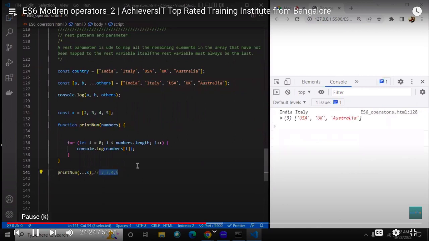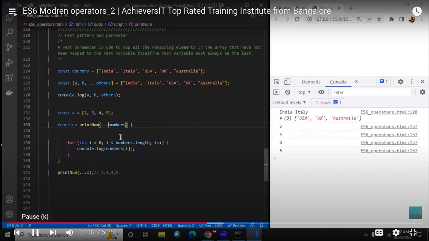No, sir. Sir, if you use it in a function, it is a rest parameter, right, sir? Come again? If you use 3 dots in a function, it is a rest parameter. Not exactly. Of course, I'm using 3 dots two times in the same function. At what position? This is an argument of a function, and this is a parameter. If I use 3 dots at the argument, it's a spread operator. If I use the same three dots in the parameter position, it's a rest pattern.